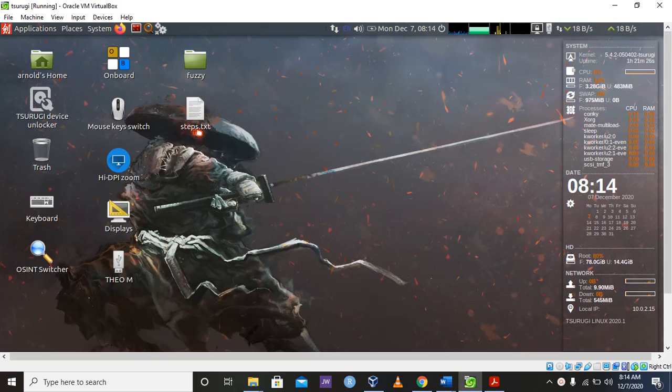Hello. So I'm going to be doing a presentation on Tsurugi, and I'm going to be using the fuzzy hashing technique of a tool called ssdeep, which helps us to do analysis on documents and files to see if any changes have been done to our files. It just utilizes a hashing algorithm.